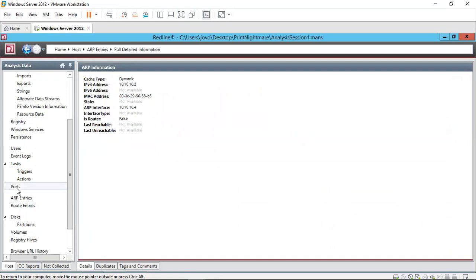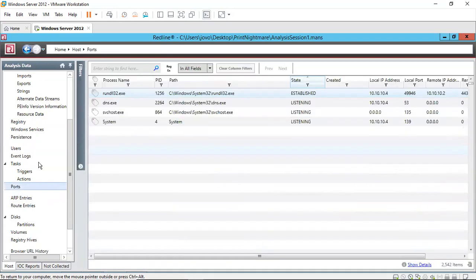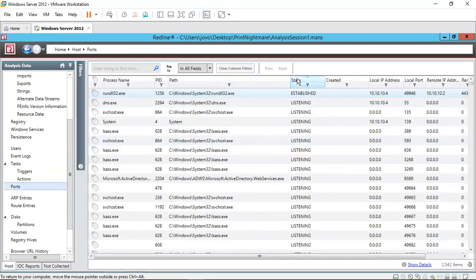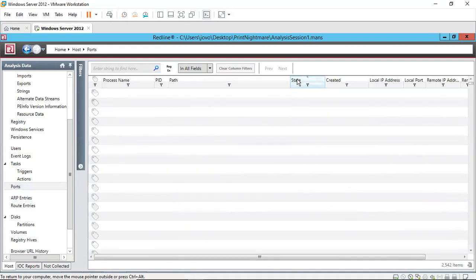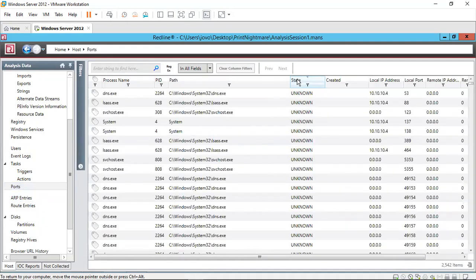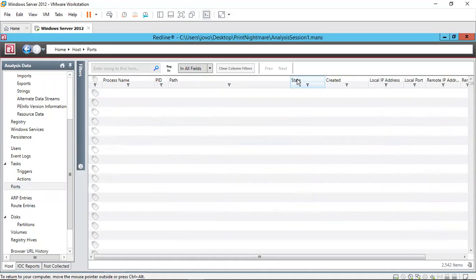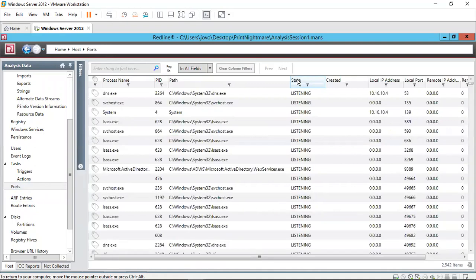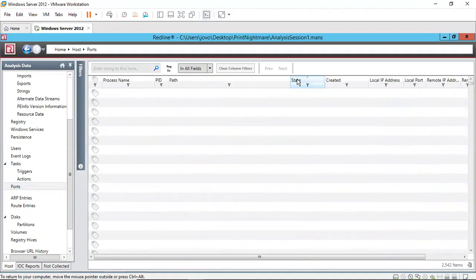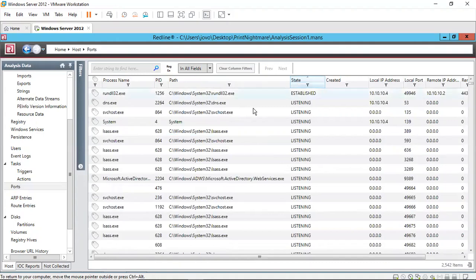Let's take a look at the port to see if we have any established connection. You guys can see we have several listening ports, then also several unknown ports. I'm trying to look out, and you can see we only have just one established connection.